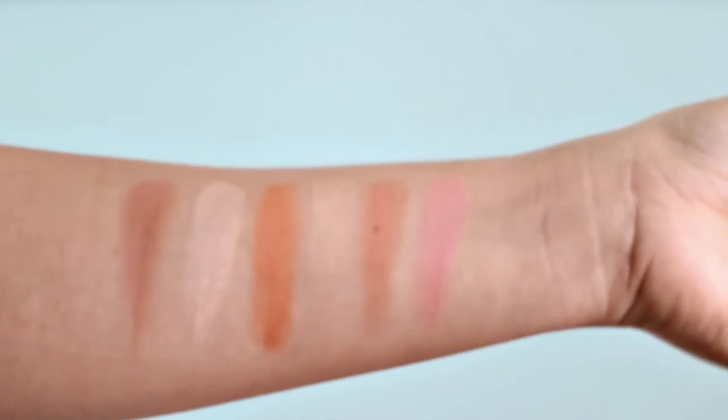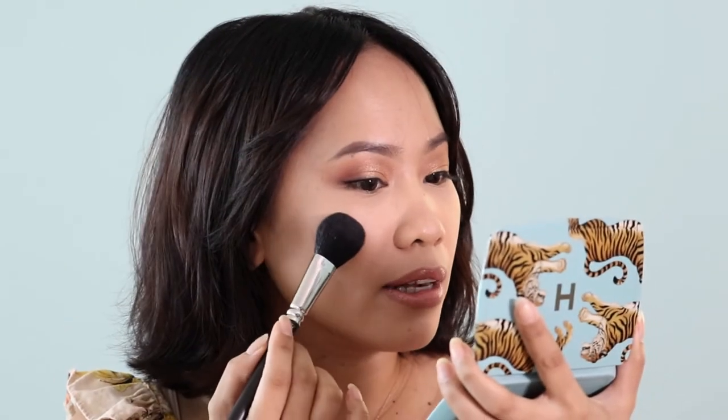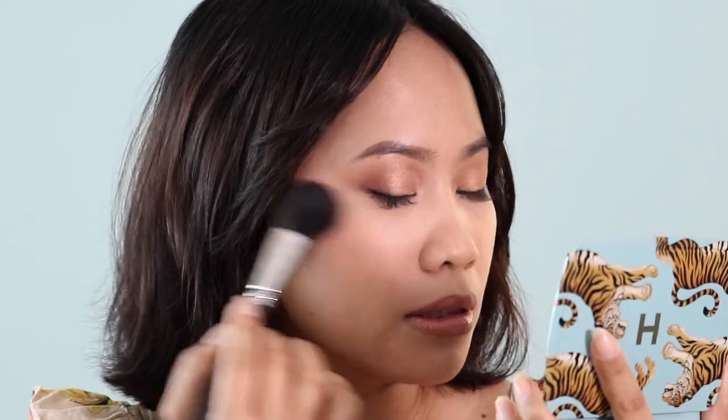I have nothing on except eyeshadow, foundation, and a lipstick. I'm going to start from the darkest shade. I'll dip in with my MAC brush number 110 — this is a blush brush — just tapping it. I noticed when I swatched this palette the powder is very very soft, so it can be more pigmented. Be careful not to put too much. I'm going to apply it right here and see how it looks. That is the first dip; I'm going to do a second layer and see.